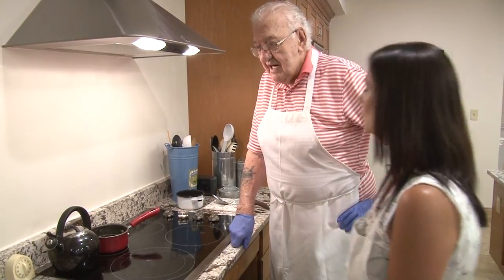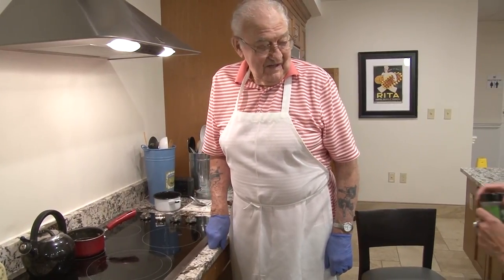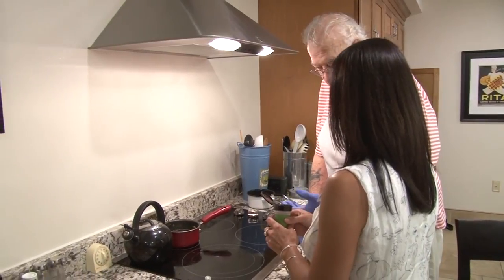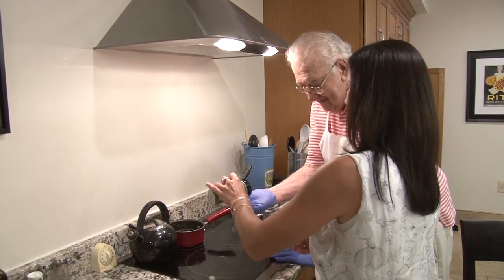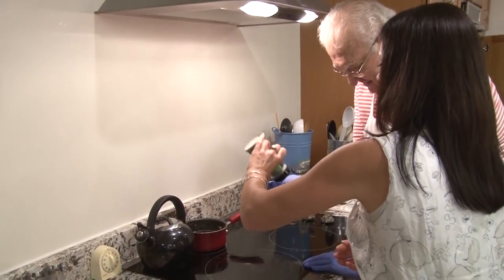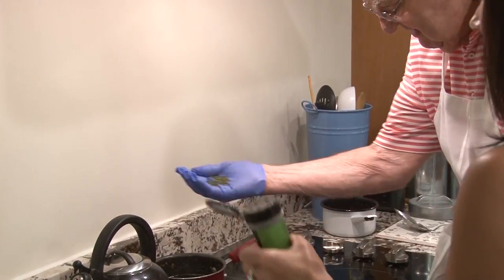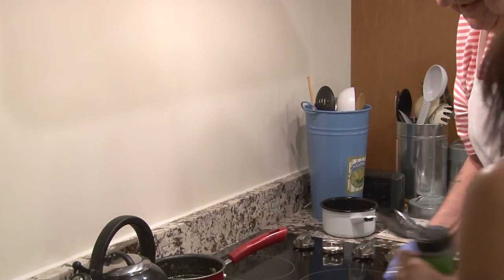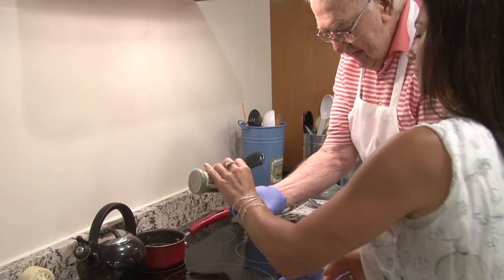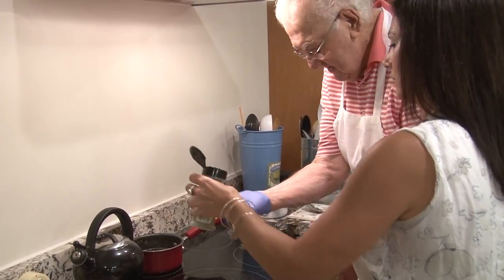Did you put any seasoning in there, or just the garlic and the olive oil? Now we're going to put some parsley in. In fact, you can do that. Okay. How much do we put in? Put it in your hand. Put it in my hand? Should I put a glove on? Put it in my hand. All right. Tell me when. Add a little basil. That's enough of that.